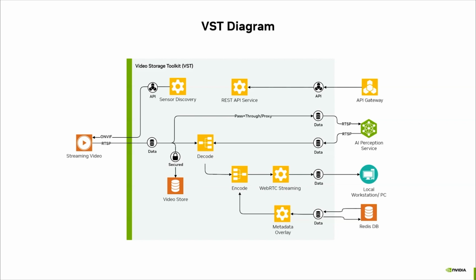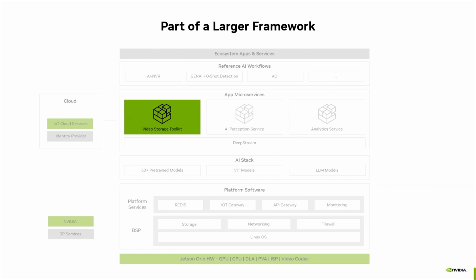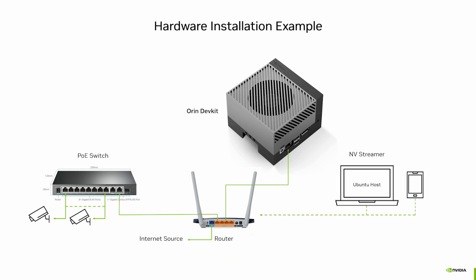NVStreamer is a very useful test tool. It allows to convert any disk file into one of the formats listed here. Very useful when you try to do some repetitive testing. VST is a small part of a much larger platform, Metropolis on Jetson. You will hear a lot more about this platform in the very near future.